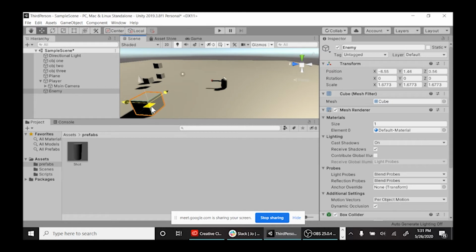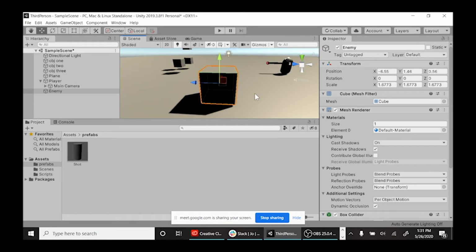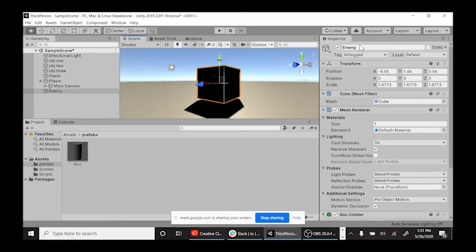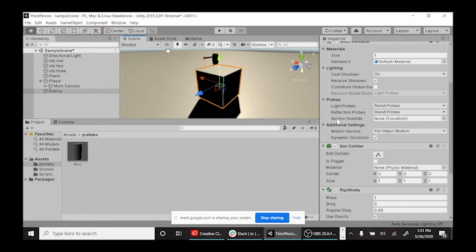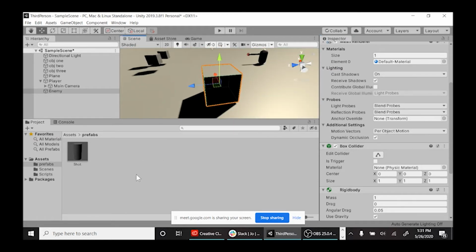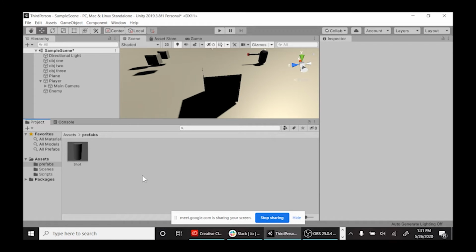I'm going to move it away from the player a little bit because we're going to be doing some fancy code with this. We need to make sure our cube has a rigid body so that it is affected by gravity, and then we can begin really working on this. To begin getting this cube to attack this player, it's going to be similar to our simple ball game.